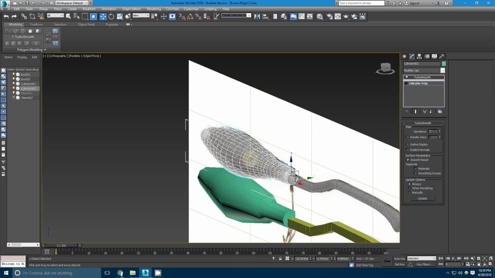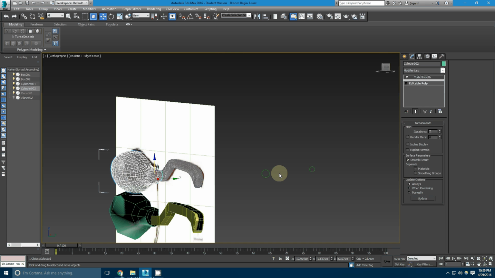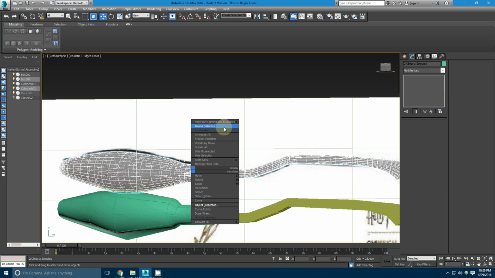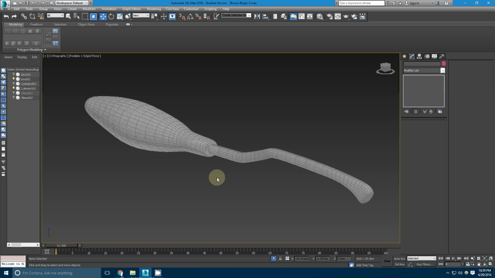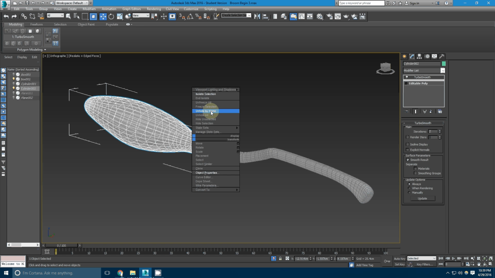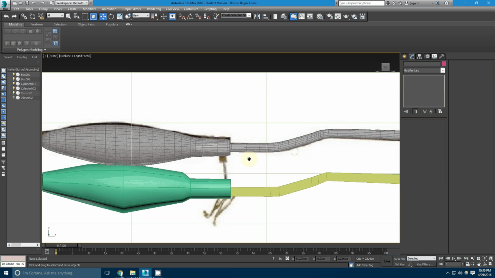Let's get out of selection. Move this so that it's centered on the broom handle here, and what we got so far is pretty good. Let's select these two. Control click, isolate selection. Okay, I'm happy with this. This is coming together nicely. Okay, end isolation. So next thing we're gonna do are the bands here in the middle, and figure out how to do those here in a second.